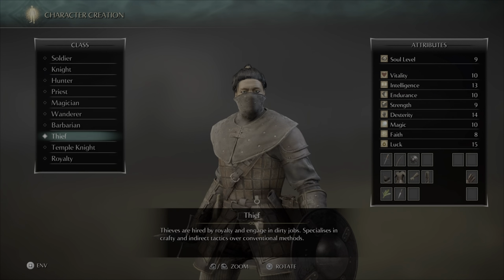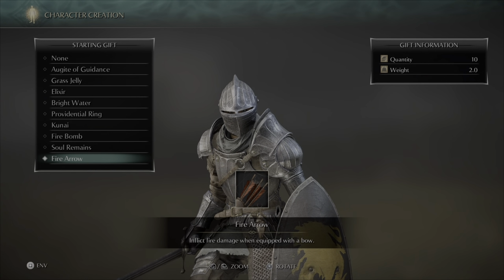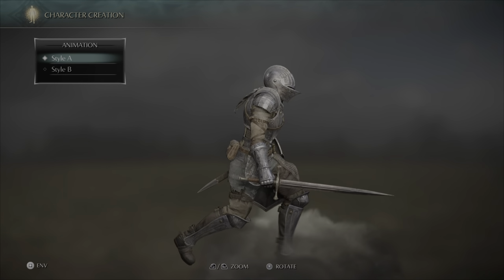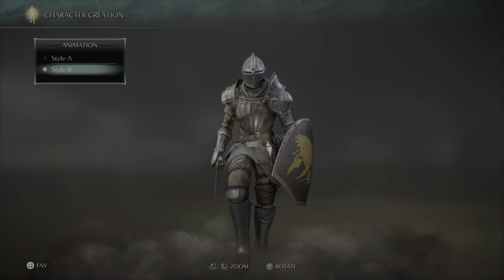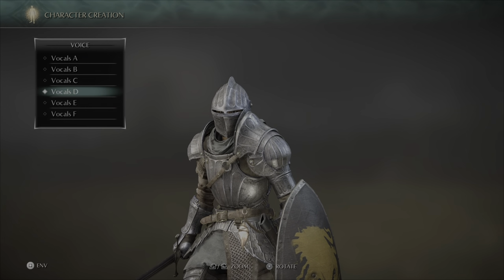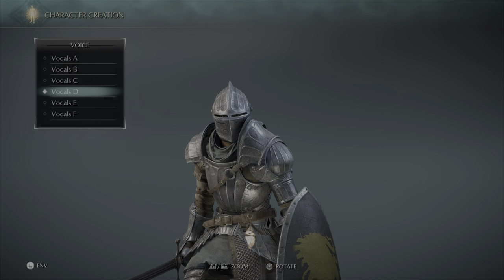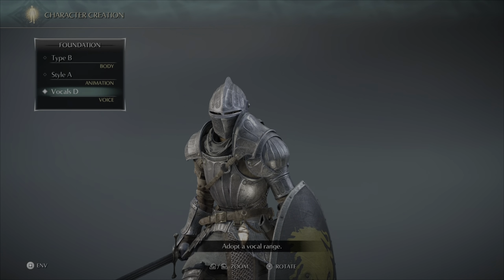I just think I'm gonna go for the knight. Okay, fire damage. I like the HP stuff, so okay, foundation. Okay, so that's how he walks. What's the difference? So one, he's leaning forward, and one, he's standing more upright. Let's see. No, I don't want a female voice. I can't tell the difference. I'm just gonna go for D.